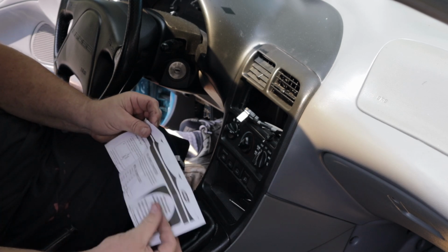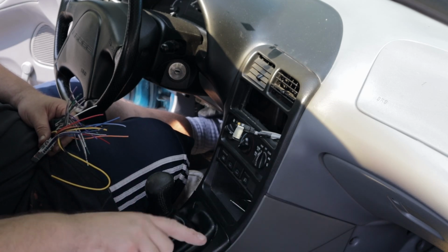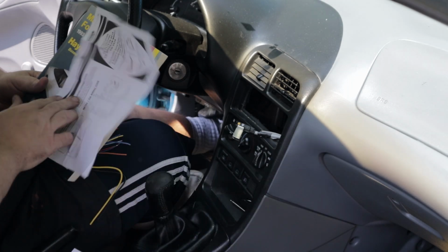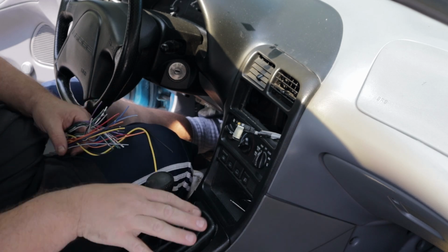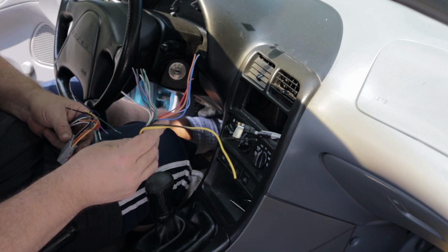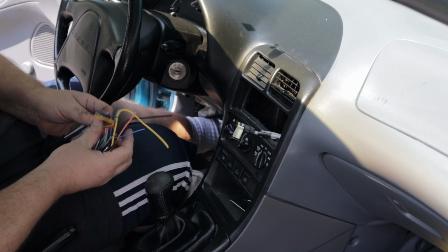This looks like the little wiring instructions that came with Crutchfield. Alright, look at the wiring codes in here, and this is very generic from the main book. This is a wiring diagram, the wiring codes in the Alpine unit. Going through all that, it looks somewhat confusing, but it looks like everything's color coded. This gives you the unit in the back of the stereo. This connects to the car. So I'm just going to wire everything up as it is, color to color. So that looks very simple.